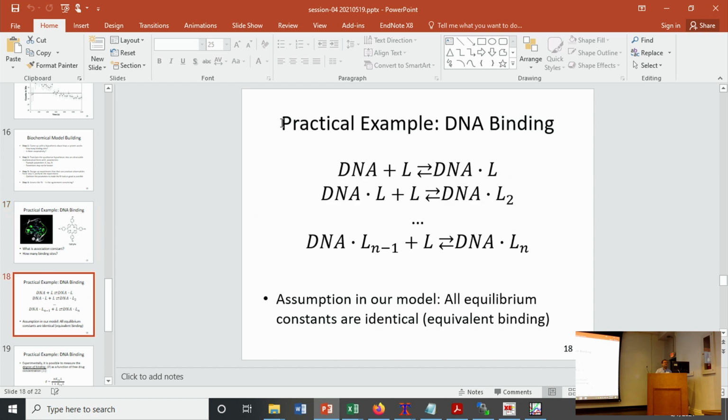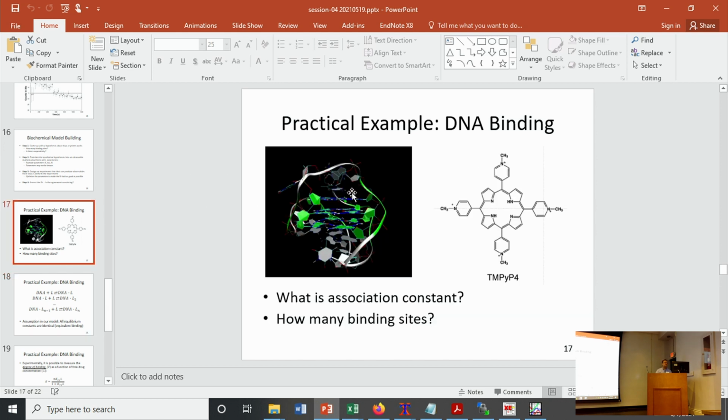And you could imagine that maybe I don't know how many TMPYP4 molecules bind one of these structures. You could imagine maybe it fits in between, maybe one binds up here at the top and one at the bottom. But that would be an example of a parameter that has a very fundamental understanding.